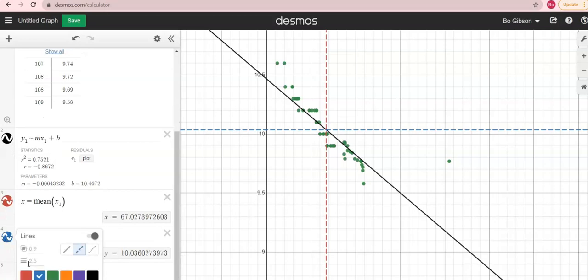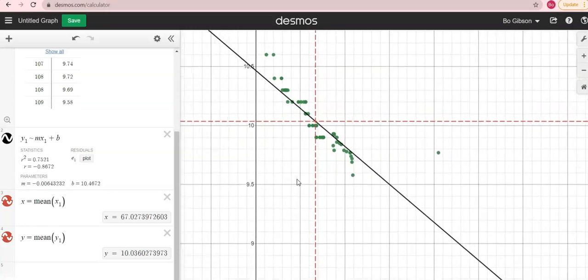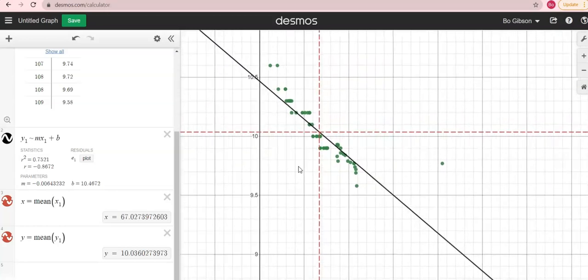Try to turn it red anyway. There we go. And then we can really start talking, this will divide this data into quadrants. And we can talk about, okay, how come we see a lot of data in quadrant 2 and quadrant 4? We don't see a lot of data in quadrant 1 and quadrant 3. We can make the observation that, of course, this regression line falls right at the intersection of both of these means. That's an interesting thing to note.